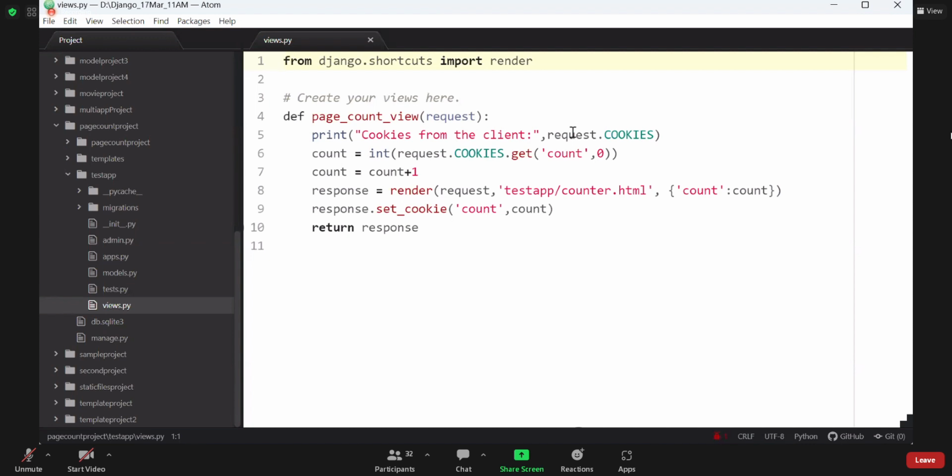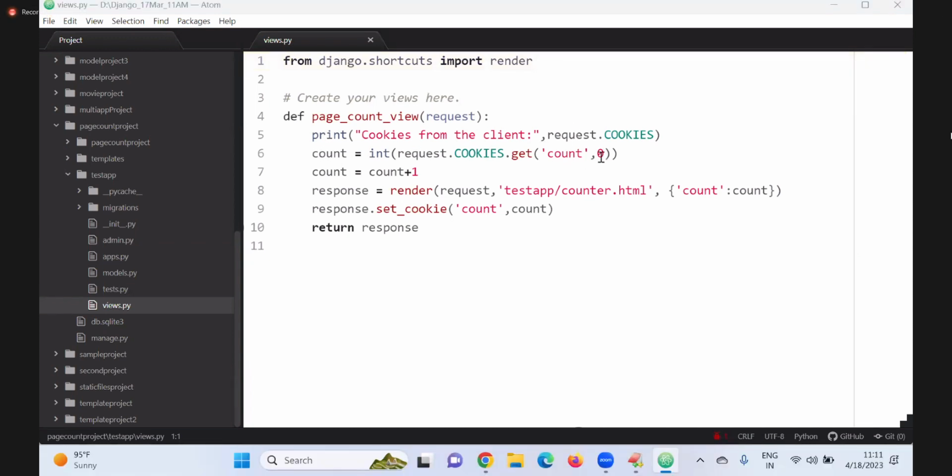Whenever I send a request the first time, if there is no request, cookies data will be available there. That is one dictionary. If it is the first request, there is no data, so I return a default value of 0. And I forwarded that as count equal to count plus 1 and rendered it to the counter.